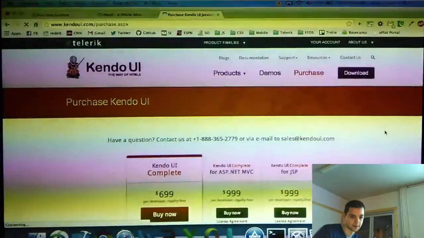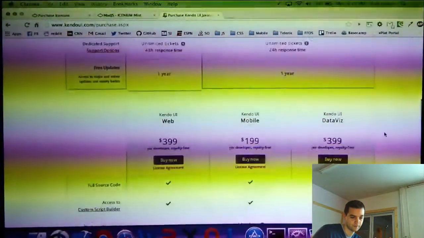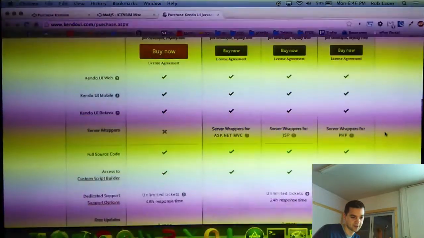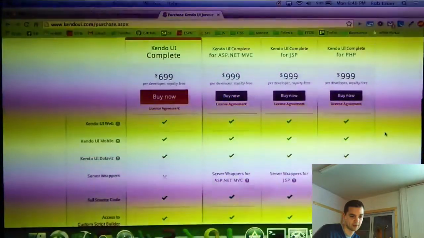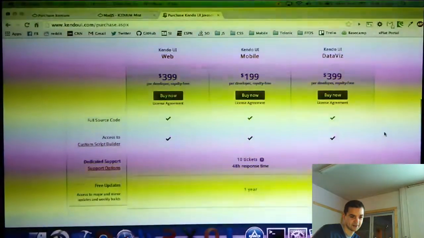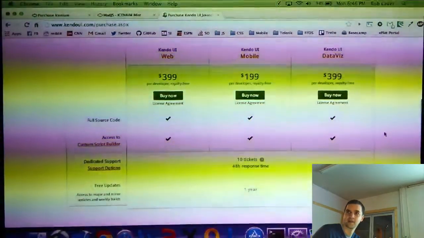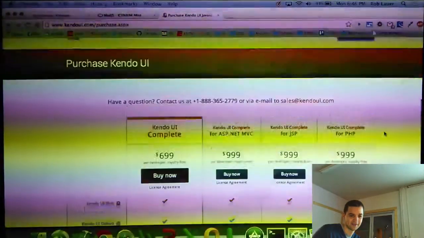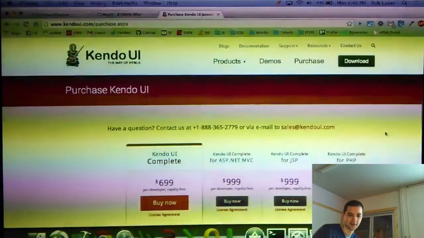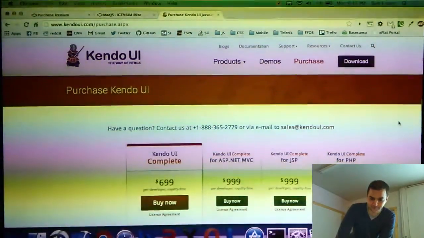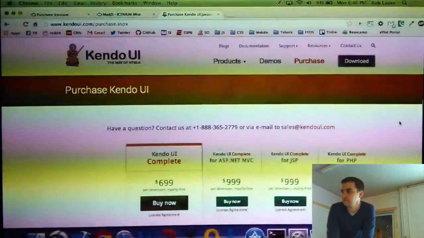You do get the source for Kendo UI Complete. I think Kendo UI, not including DataViz and Mobile, is GPL. There is a page somewhere. I can never find it when I need to, but there's a subset of Kendo UI that is open source.